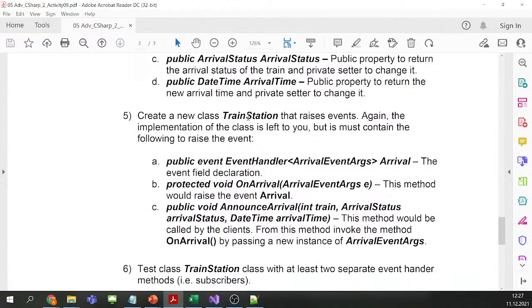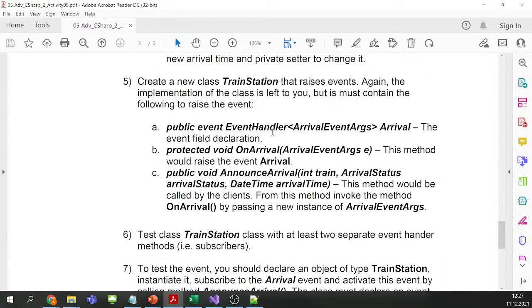Then the next step is to create the class TrainStation, which traces events. The implementation is up to you, how you define the events. You can create the event argument there and assign the handlers to it.